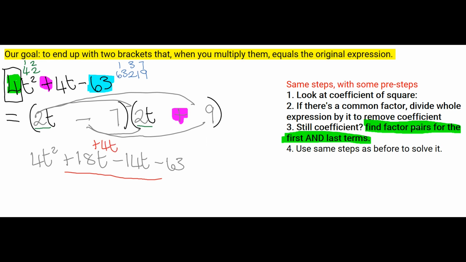And there you have it. This was a great trial and error one. We have it because our brackets, when we multiply them out, equal our original expression. Therefore, our brackets, in this case, are correct. If they weren't, all you'd have to do is substitute in different pairs of factors and then solve it again.